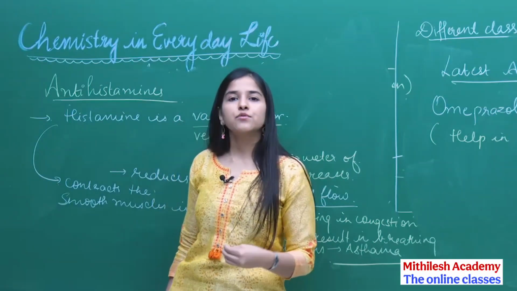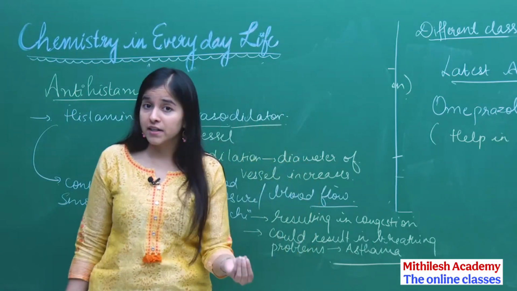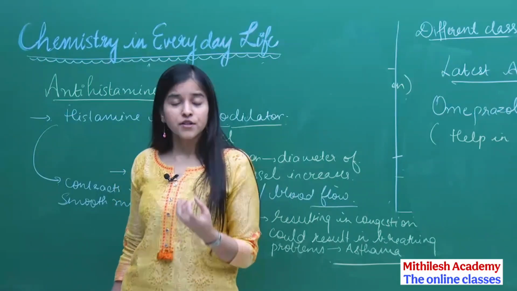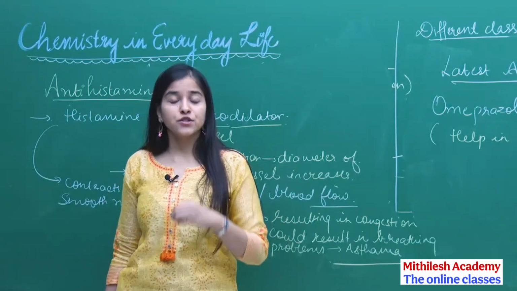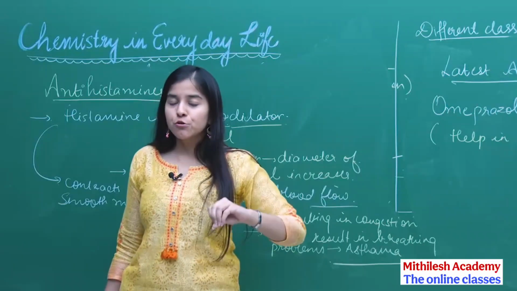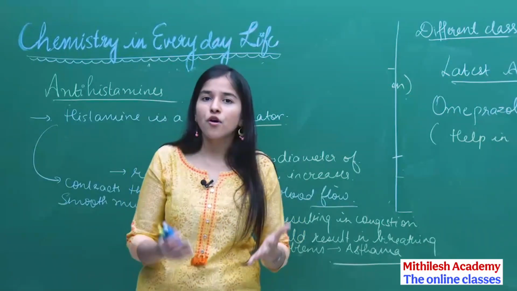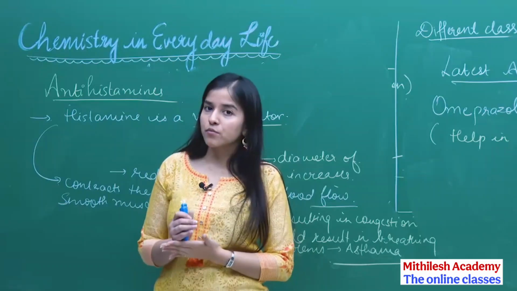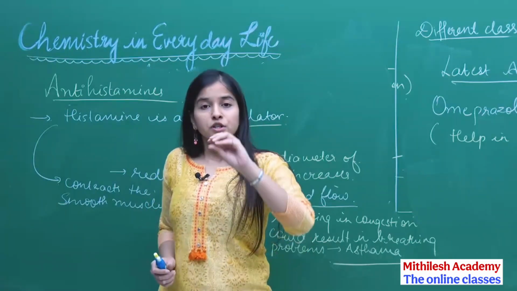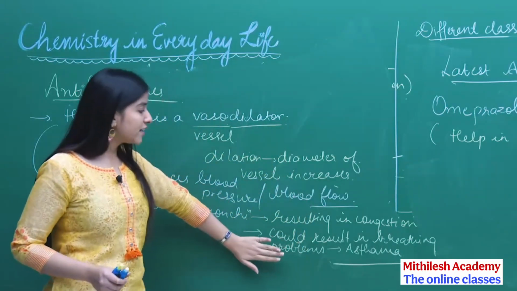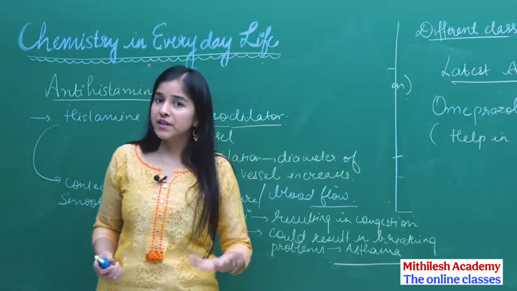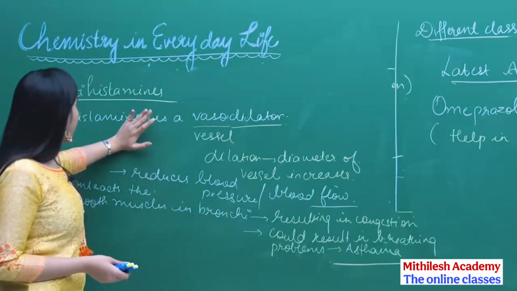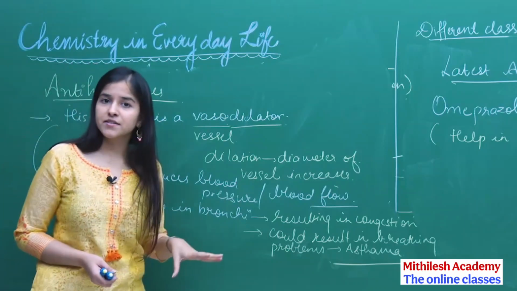In layman's terms, we say it as allergy, that I have got allergy from the dust particles, I have got allergy from the cat fur. These are the kinds of allergies which result from the formation of a large quantity of histamines, due to the release of histamines in our body. To avoid these conditions, we need certain drugs, certain chemicals which are known as antihistamines.